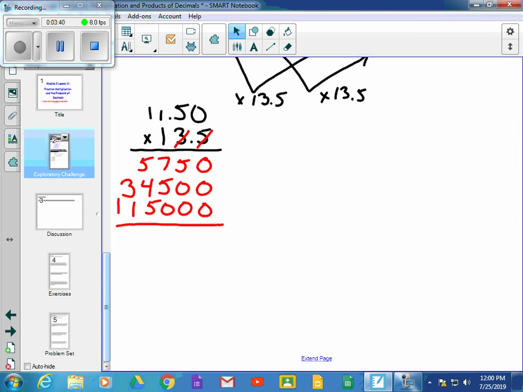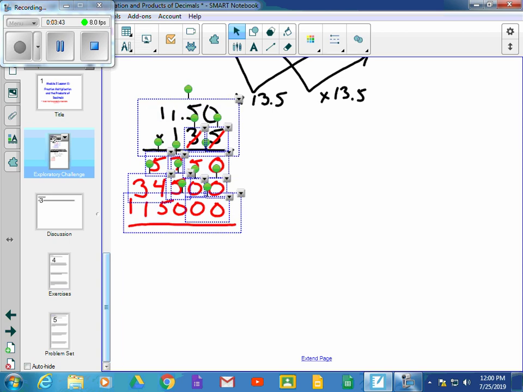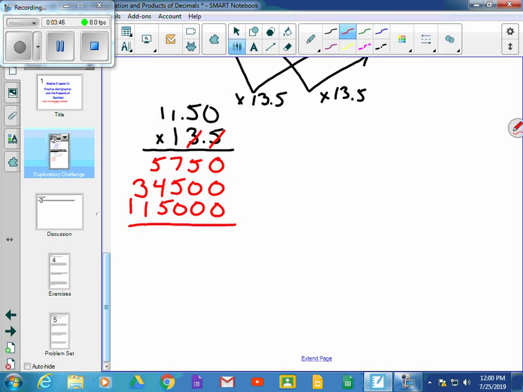Running out of room here. Slide over a little bit. That way I can put my plus sign here. And now I'm going to add up my columns. Right to left. 0, 0, 0 is 0. 5 plus 0 plus 0 is 5. 7 plus 5 plus 0 is 12. Carry the 1. 1 plus 5 plus 5 plus 1 plus 5 plus 4 plus 5. I'm going to add my 5's together first to get 10. Add a 1 is 11. Add a 4 is 15. Carry the 1. 1 plus 3 plus 1 is 5. And then a 1.